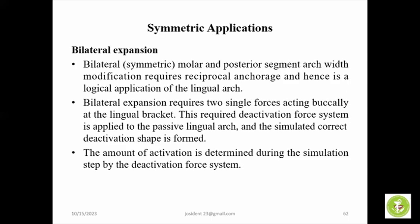When we say symmetric application, in the case of bilateral expansion, you will have bilateral equal forces which will bring transverse expansion. You don't want one side to be expanded and the other side to remain in place. So in such cases, you can use bilateral expansion. It's a kind of symmetric force application. Molar expansion with modifications requires reciprocal anchorage and hence is a logical application of the lingual arch. The bilateral expansion requires two single forces acting buccally at the lingual bracket.